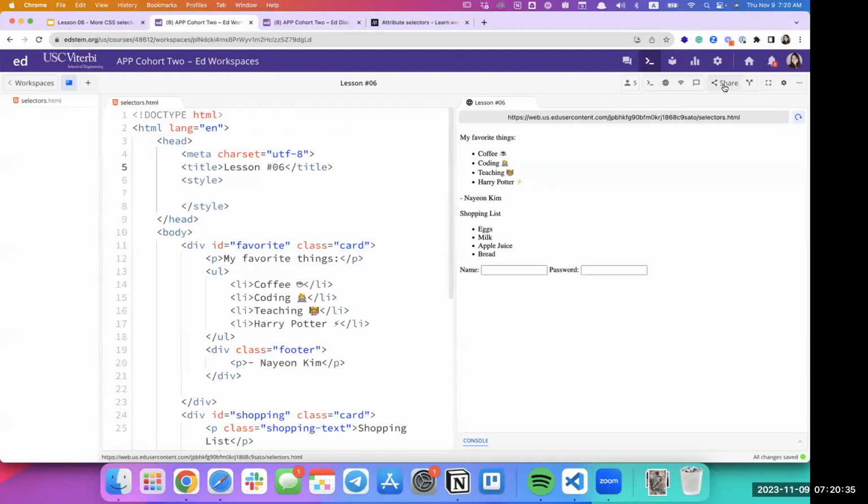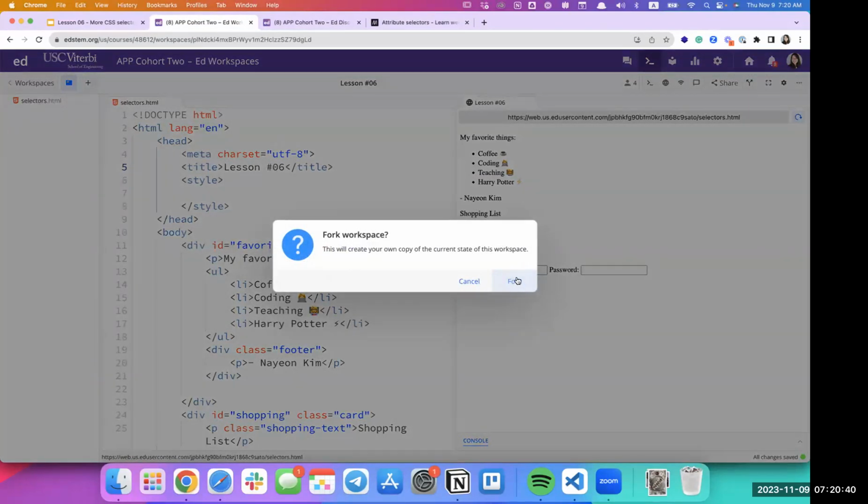So here it is. To fork, remember, click on this icon here to fork, and then click on fork to make your own copy.